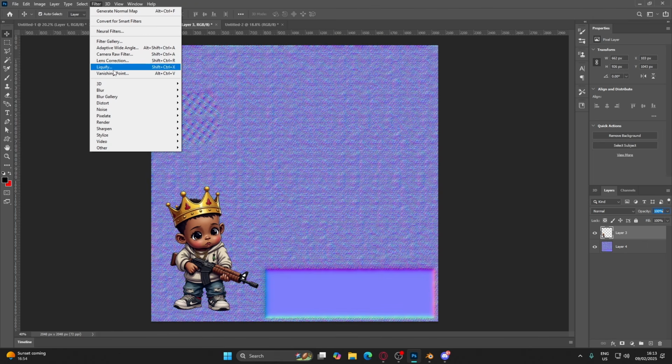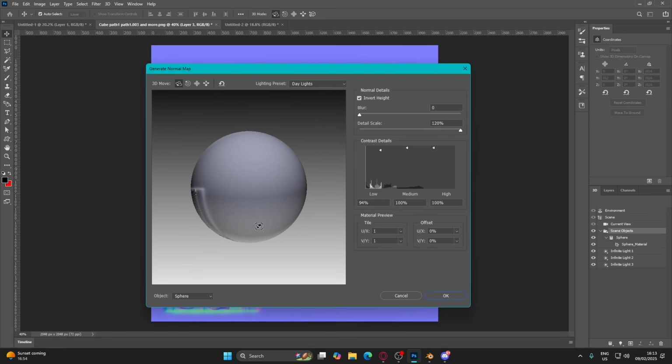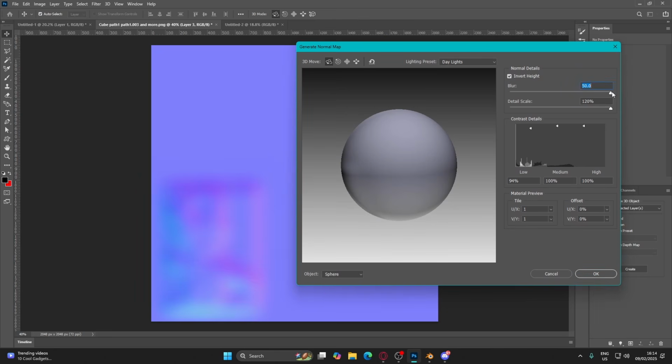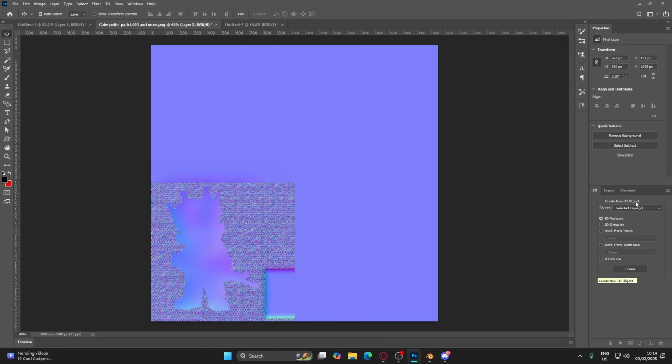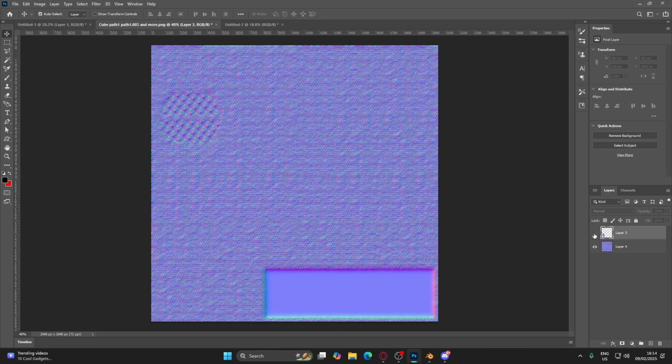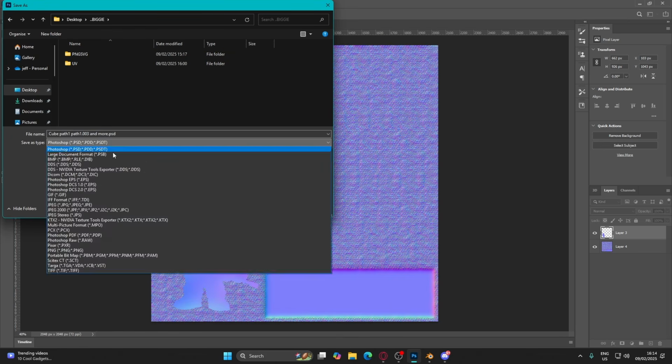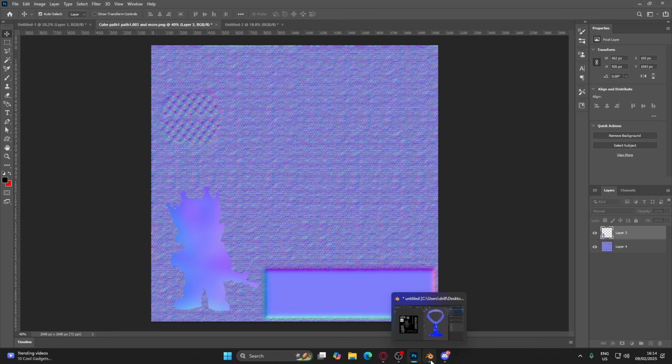So again, we're going to go 3D, generate normal map, and the difference for this one is basically we're going to turn the blur up. If you did want some 3D definition on your character, then by all means just do it normally, but I want mine to be smooth, so I'm going to be turning up the blur. And when I click on the layer and back on, this is the result. So yeah, we've got a custom normal map as well as a custom texture. We're just going to need to obviously export or save this one as a DDS file as well. And then we can go back to Blender.